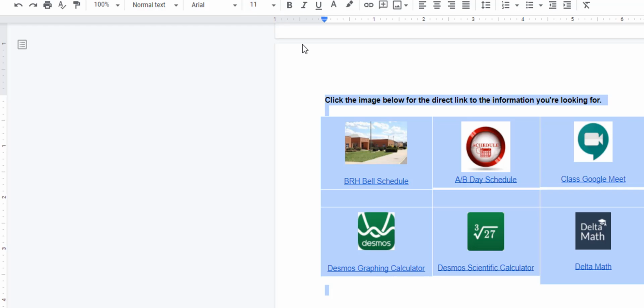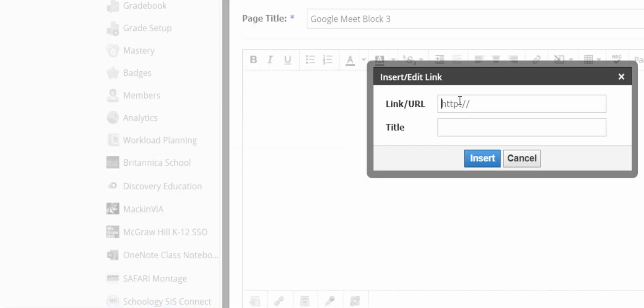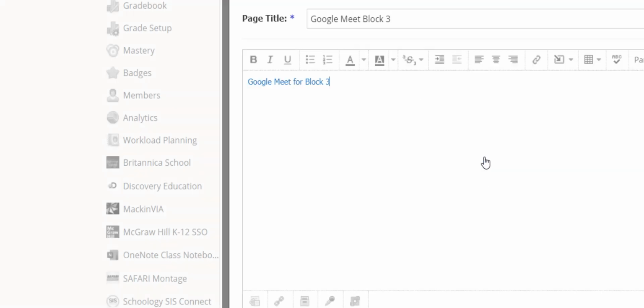So if I have to go back and get it, that's why it's really helpful to put it down here in your Google Doc. So I can either select it like that or just hit the little copy link button, go back here, and then there's the link, Control V, my awesome team, and then this is Google Meet for block 3. So we would type that in there, do insert, and you'll see this little hyperlink right there.